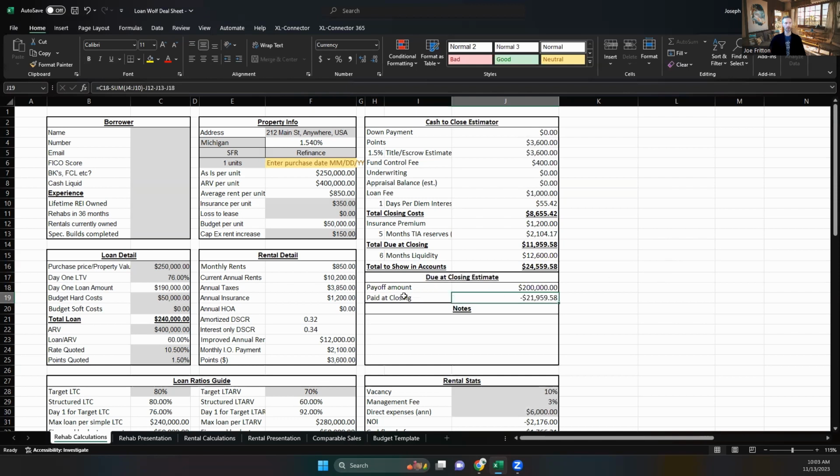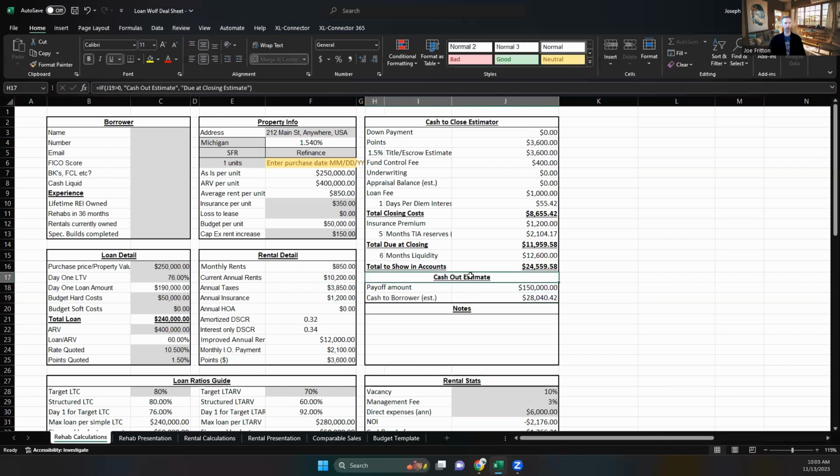This is going to tell us what we can expect for additional cash due at closing, so you see, this goes to a minus number and it says paid at closing after all of the costs and loan fees and things like that. With your payoff, you can expect to have to pay about $22,000 to get that loan and borrow the $50,000 budget that you want to improve the property. And it changes from paid at closing and due at closing if we have something less than that.